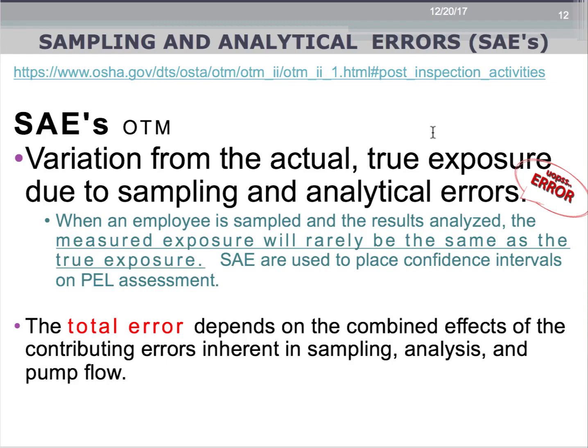So when an employee is sampled and the results are analyzed, the measured exposure will rarely be the same as the true exposure. Standard analytical errors are used to place confidence intervals on permissible exposure limit or occupational exposure limit assessments. And honestly, the true error depends on a combination of effects.